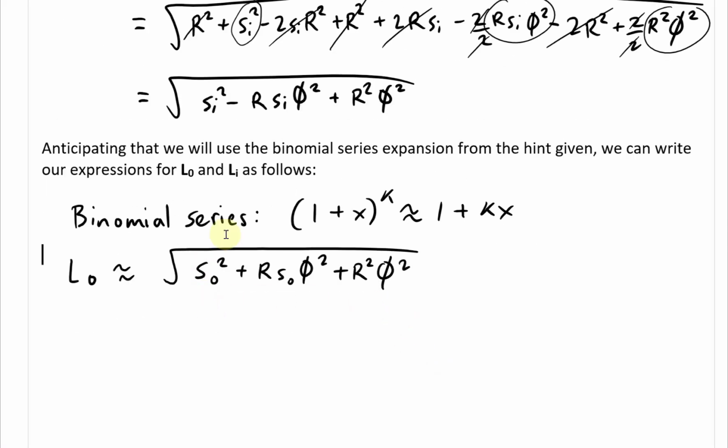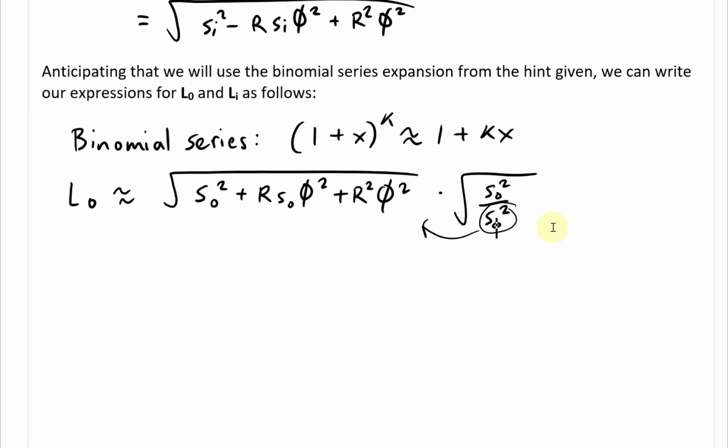Now we want a 1 there to get this 1. So the obvious one is s naught squared. We're going to multiply top and bottom by s naught squared over s naught squared. Nothing changes, we're multiplying by 1, so that we can move this in the front. Now we divide this into both of these. It all goes inside the square root because they're all the same power, the square root. So this equals the square root of s naught squared, that's just this top part.